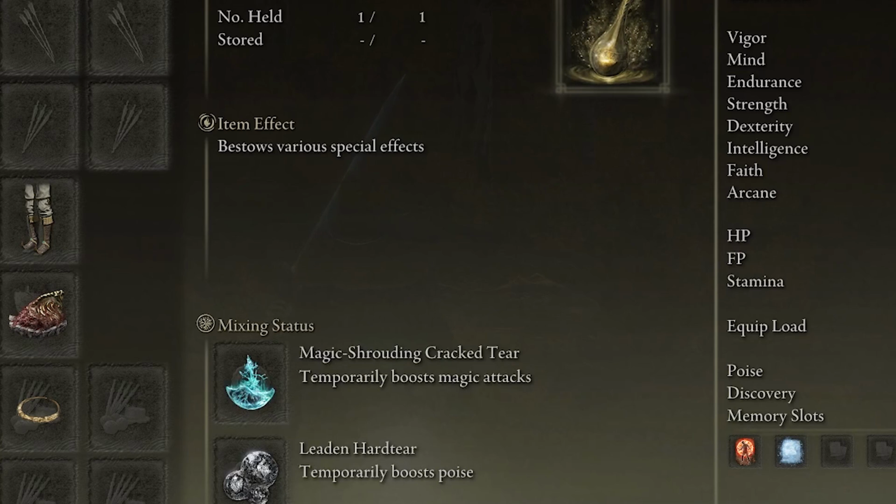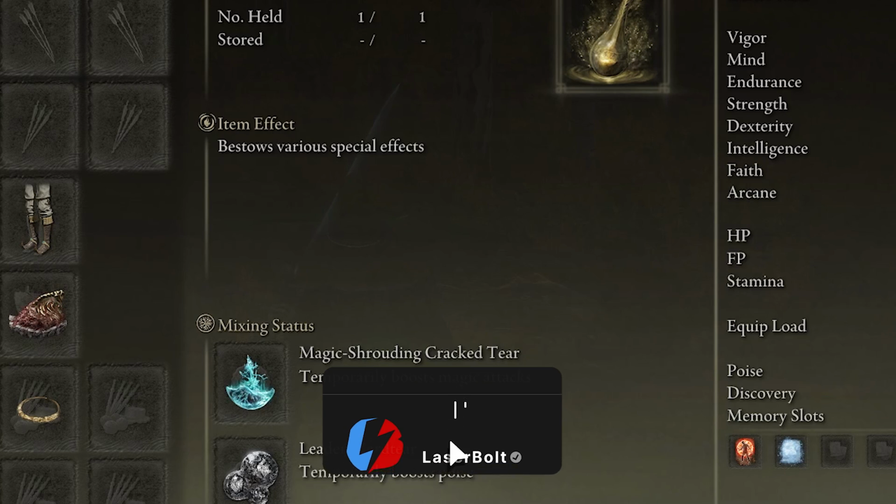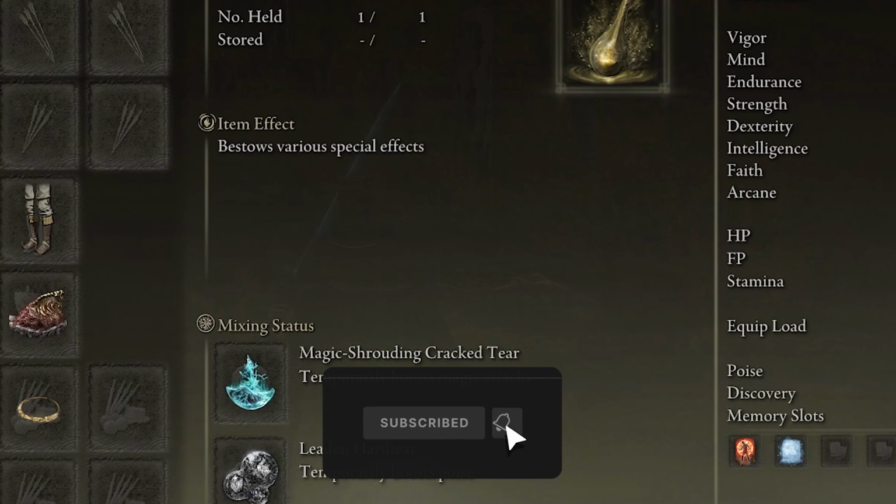In our Flash of Wondrous Physics, we are going to be using the following crack tiers. One is going to be the Magic Shrouding crack tier, which is going to temporarily boost our magic attack for an additional 3 minutes. You guys are going to be very OP. And the next one is going to be the Leaning Heart tier, which is going to temporarily boost our poise. The reason why we need this, boys, is because our poise is very low at 6 at this moment. But with this in the Dragon Crest Shield, we are going to be A-OK on defense.